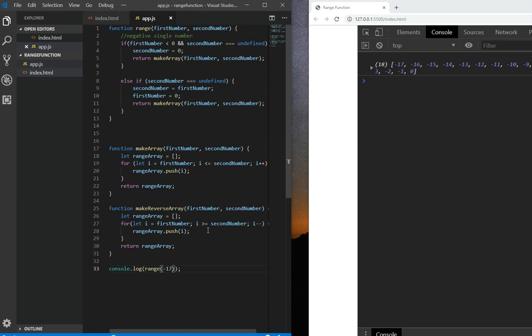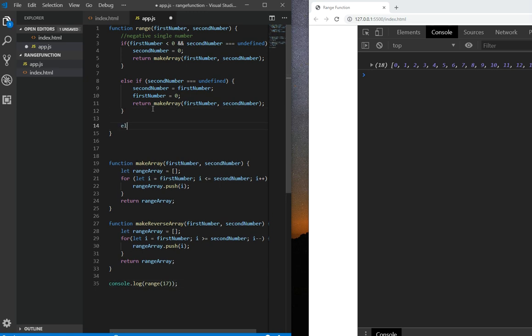Now we need to add the two number variants. Okay, so I'm going to leave this else if separated for now. I think it kind of looks nice there. Let's make sure that still works. So let's do 17. Okay, great, and it does log to 17. It's a little bit off the screen, but it does work. Gonna do another else if. Got two more of these.